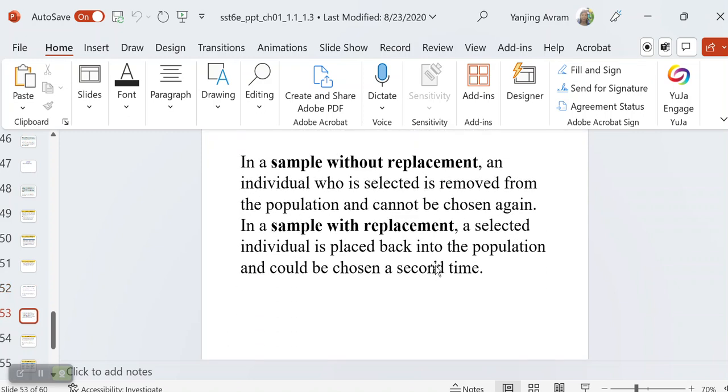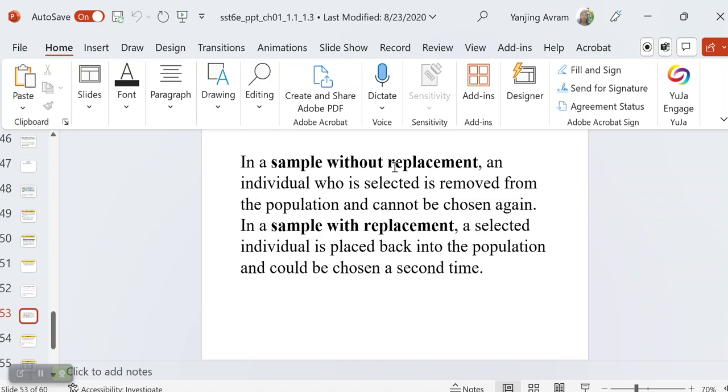You can do a random sample with replacement, or a random sample without replacement. What does random sample with replacement mean? Like I said, if you have 10 numbers and you randomly pick one, and then you put that one back into the basket again, that is with replacement.